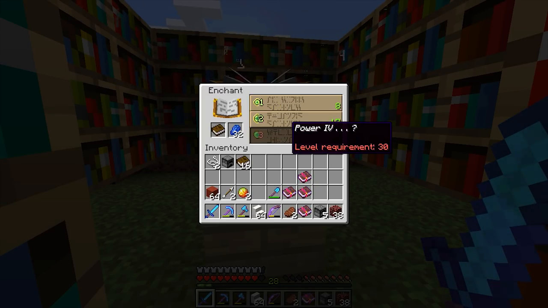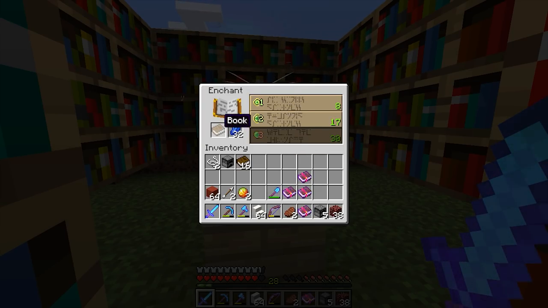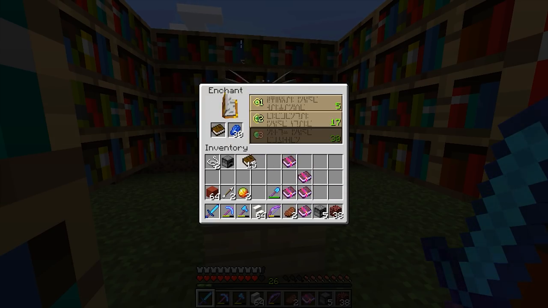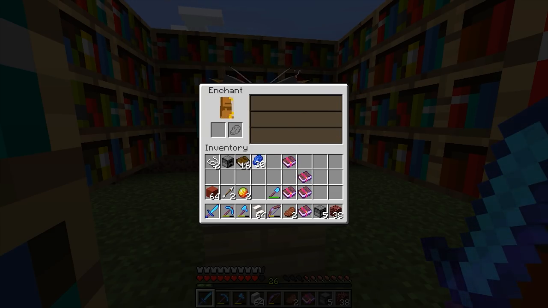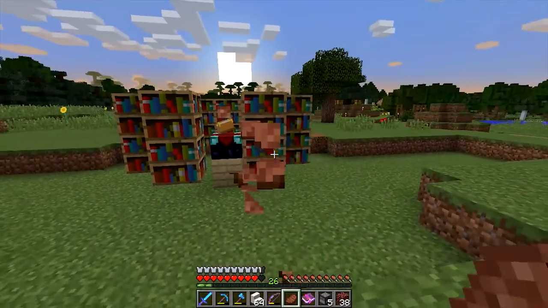All right. So, yeah, level 30 is required for the good stuff. And we obviously aren't at level 30 anymore. So we're probably not going to get anything decent. So we might as well just do Sharpness 2. Keep that for now. And just do one more enchant. You know what? I'm not going to waste it. Not good enough. Might just keep 30 XP for now.